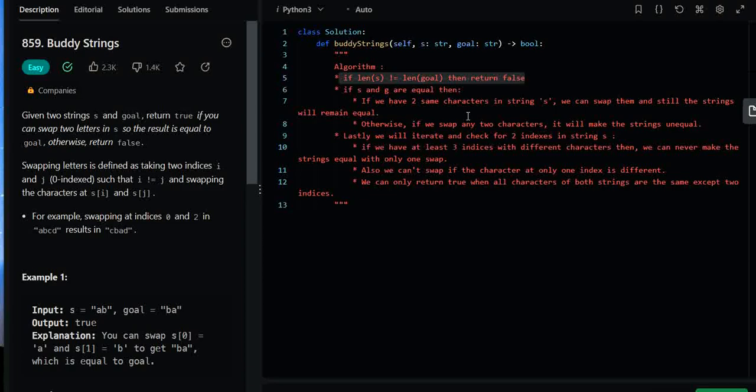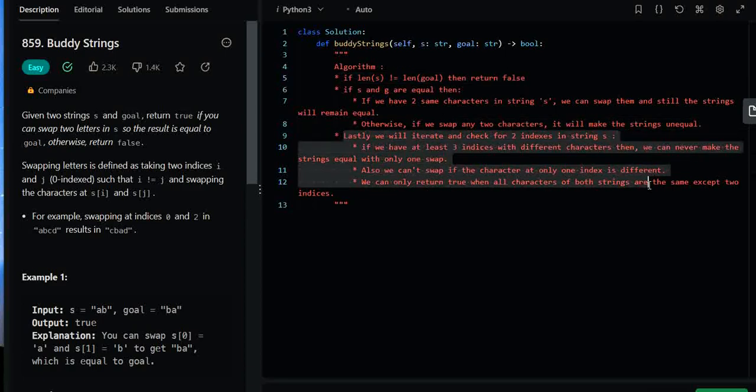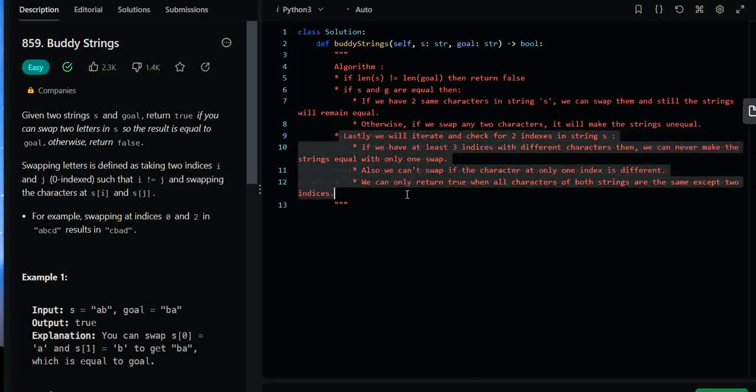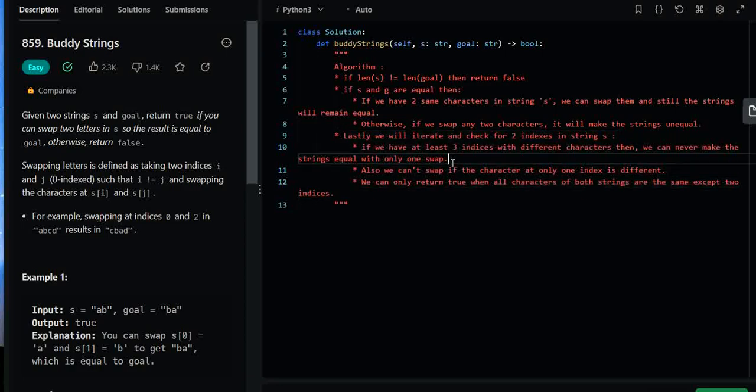If there is no repetition, then we won't be able to swap and we will return false. Then lastly, we were going through the whole string and trying to find I and J such that S of I should be equivalent to goal of J and goal of I should be equivalent to S of J. So this is the third one. But if there are more than 2 indices in S with different letters in comparison to goal, then we will again return false.